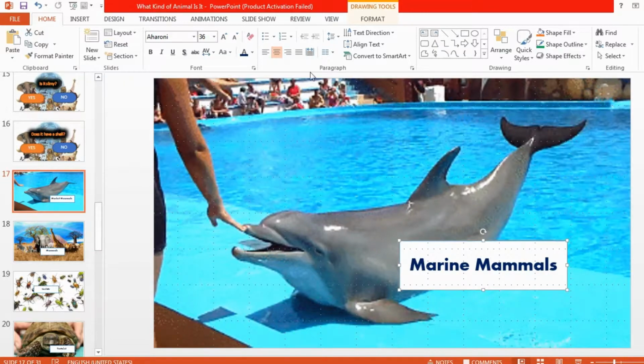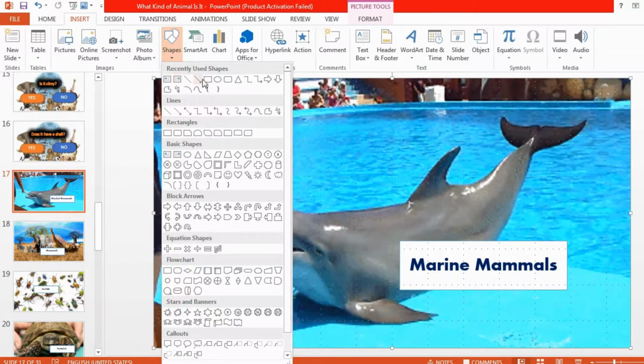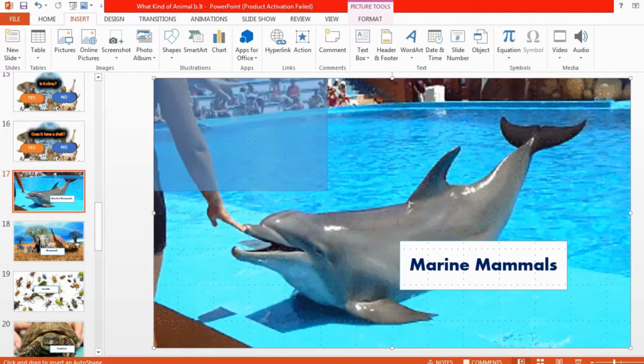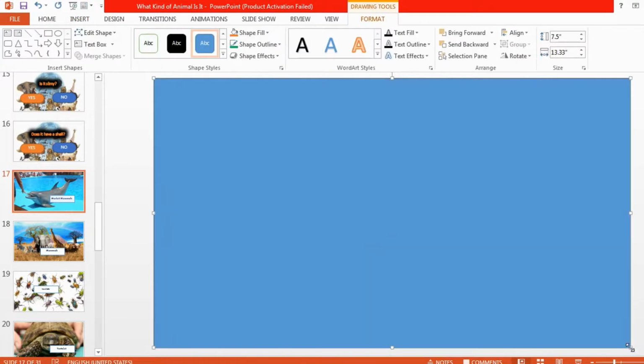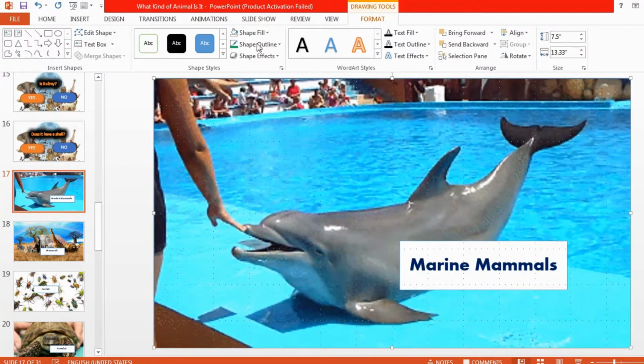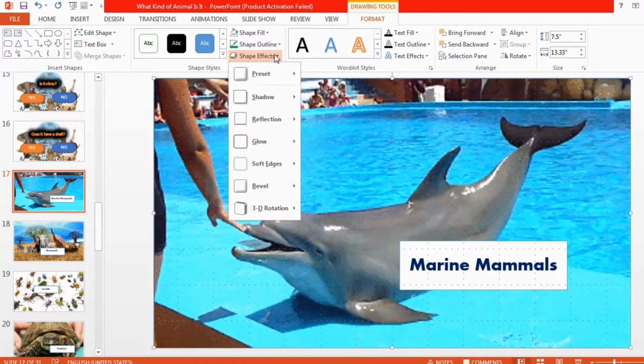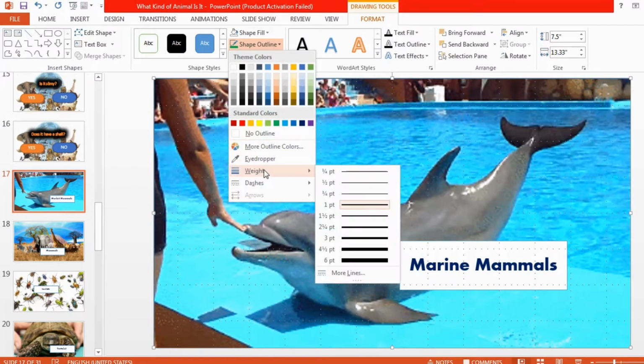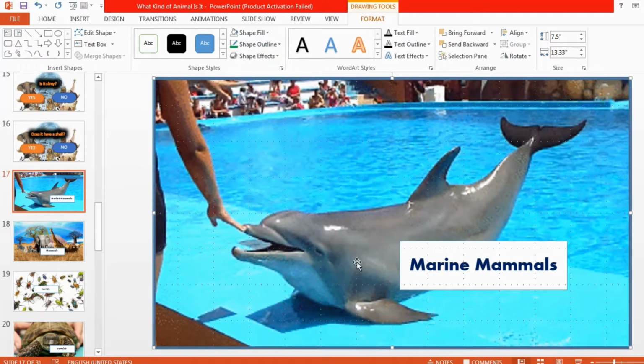Or another trick that we can use, especially if your picture doesn't take up the whole space, is to insert a square that covers the entire area. Like we learned last time, we can do no fill. And you know what, let's make a little bit of a border. There we go. Okay.